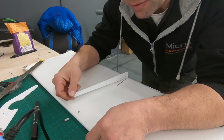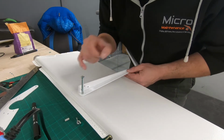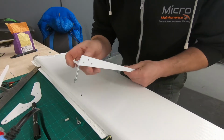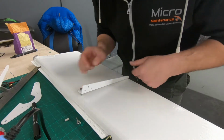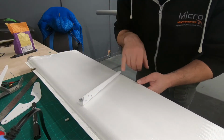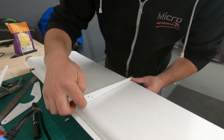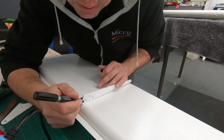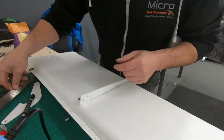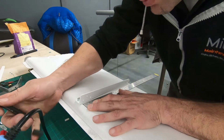We can now turn it over and put the required holes on the other side. Now don't make a terrible mistake of popping this on that side, because the aileron horn, remember, will be on this side. So a useful way of doing this is with the other aileron bracket, so that can slot through there. Now when I was burning the rear hole, I was able to just pop through on the other side, so that I got an accurate measurement on this side so that the holes line up. But we do now need to cut the hole in this side. So again, we're looking from the center of the leading edge tube, which should be where the front bolt is. And this is a measurement that's 50mm down. And don't forget, measure twice, cut once.